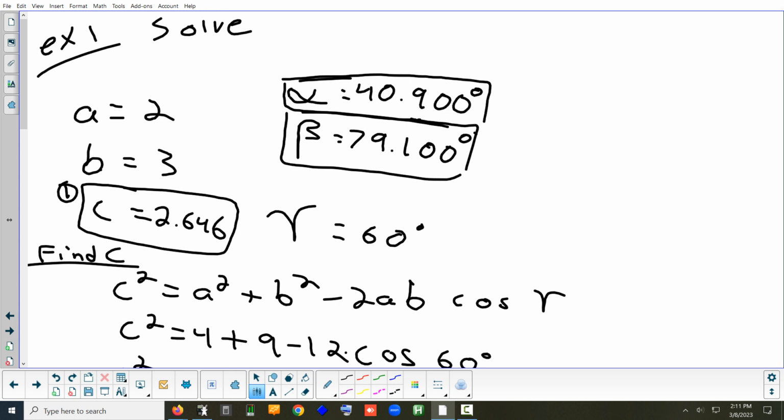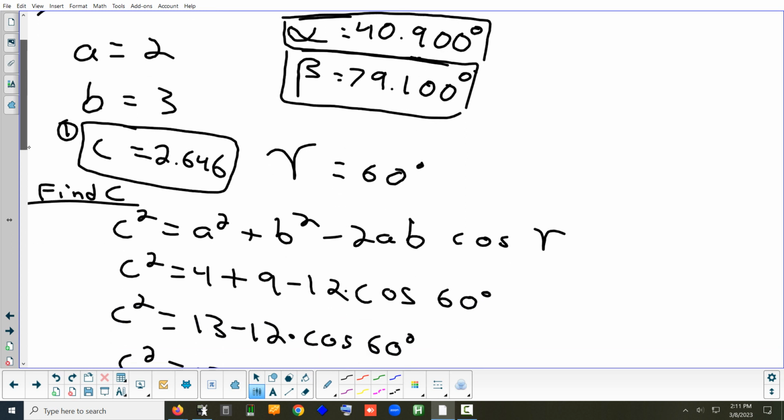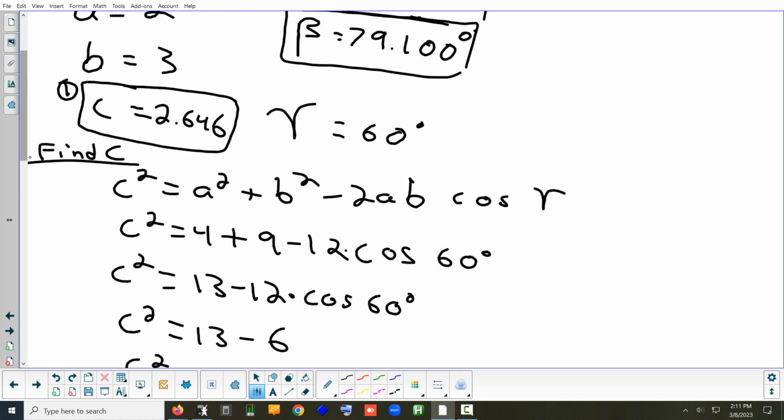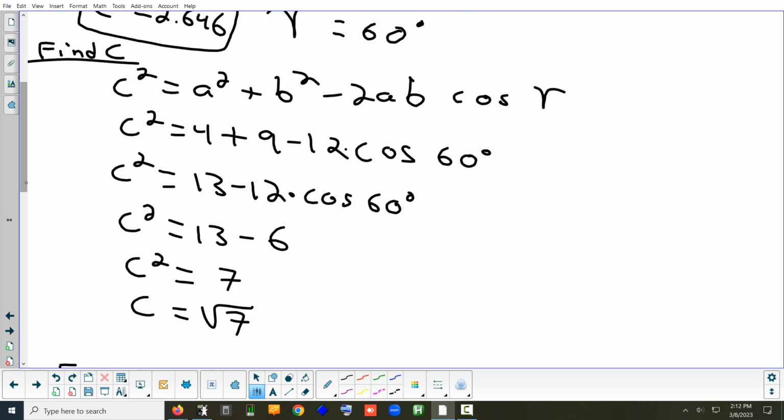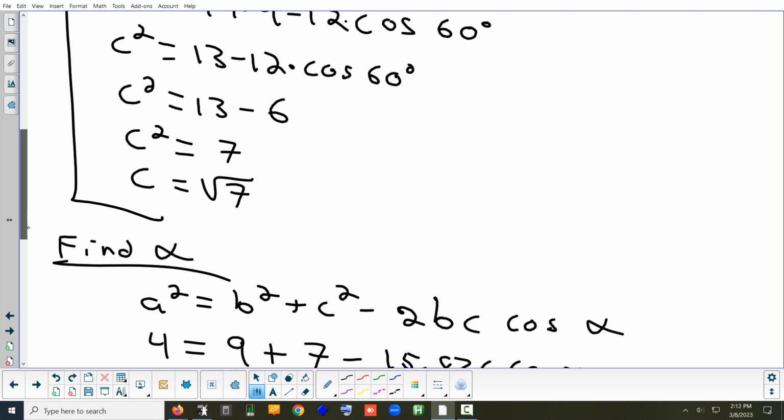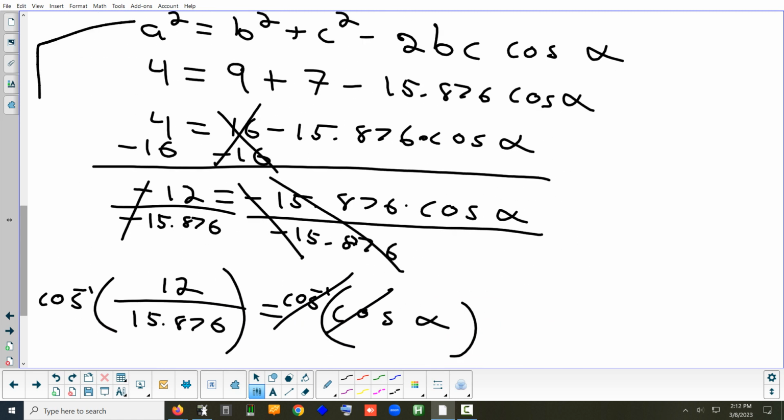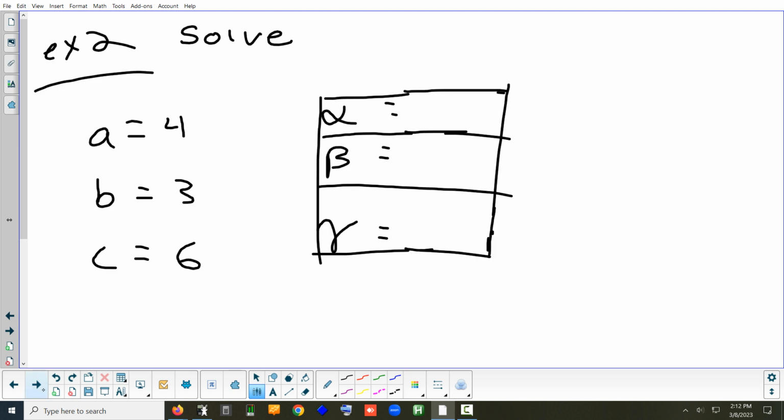Okay, and that's a law of cosines problem. Specifically, side angle side. Side angle side has a little bit of everything in it. The first time you did it, you solved for a side. The second time you did it, you were solving for an angle. So you have to do both. When you have a problem like this, you're never going to be solving for the side. You're going to be solving for the angle every time.